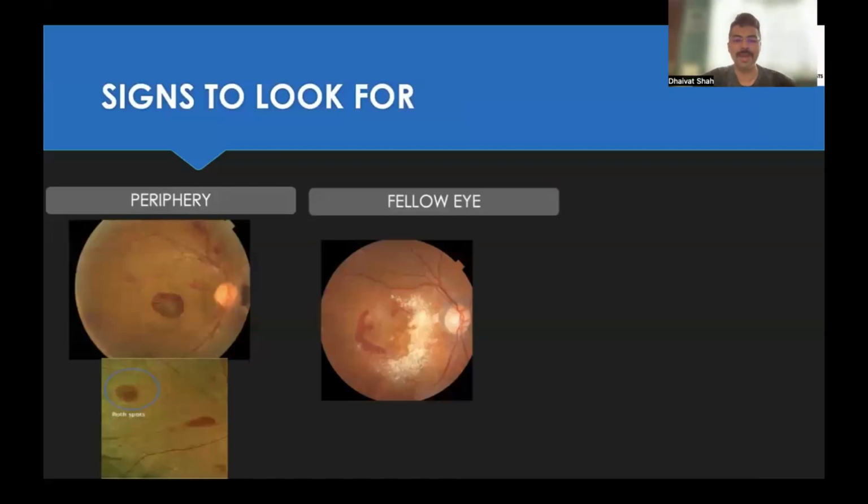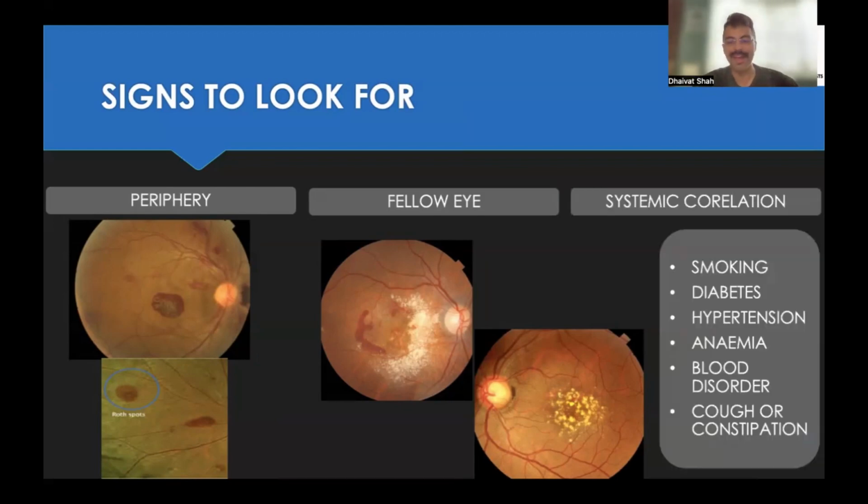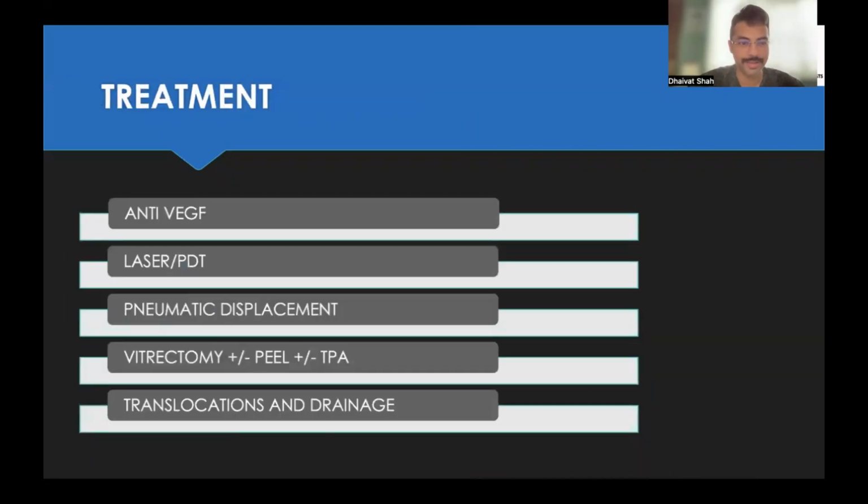Look at this case where we could see some macular hemorrhage, some exudation that was again at the posterior pole. But when we looked at the other eye, there were confluent drusen surrounding the central vessels. So here I could conclude that this is secondary to age-related macular degeneration or a PCV. And of course, last but not the least, history taking and systemic correlation, extremely important as an ophthalmologist.